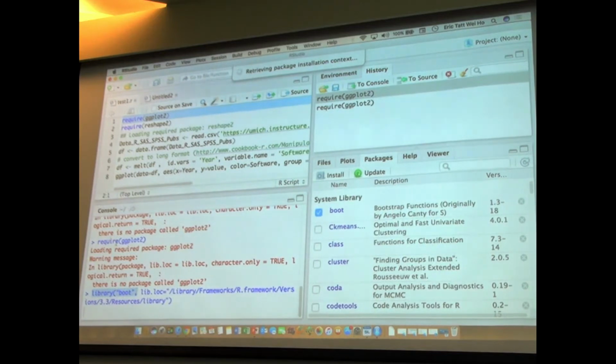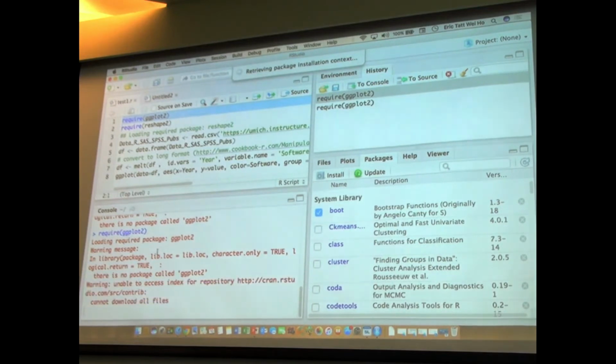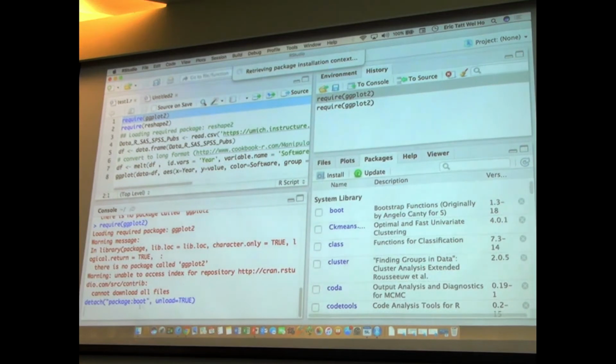I tend to use require, it's the same command. I think one offers more options or something like that. It just brings it into the environment. Again, it reduces the amount of available resources. So if you don't use something, always detach it so that it releases some of the requirements.